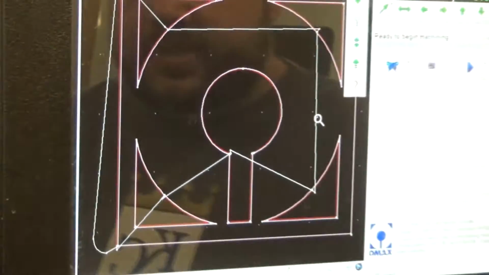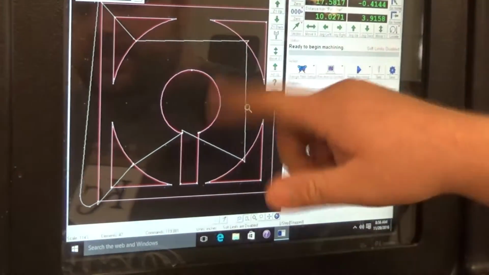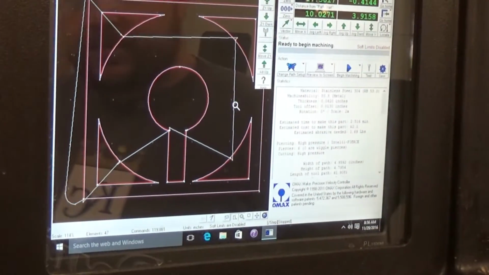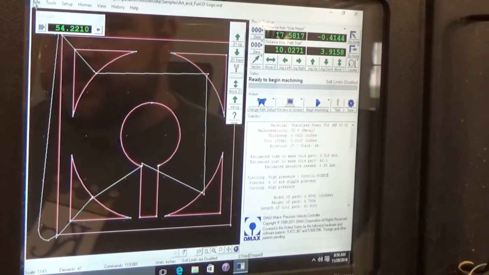Okay, on the main screen, you're going to see icons on the left. One of them is Omax Make. That's where you're going to actually control the WaterJet. So I'm going to double click on Omax Make. It's going to bring up this screen every time. And this image is just like a practice image for the WaterJet.